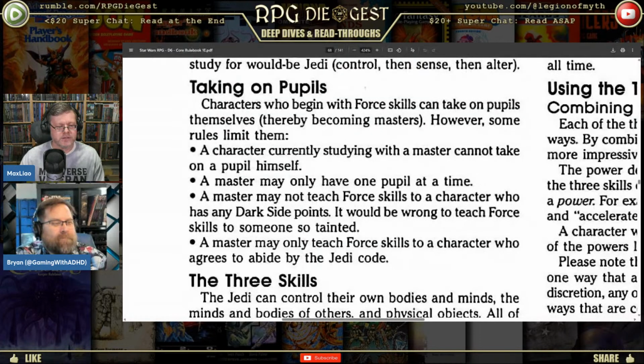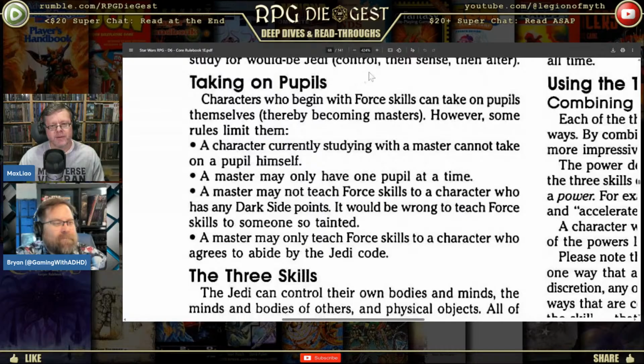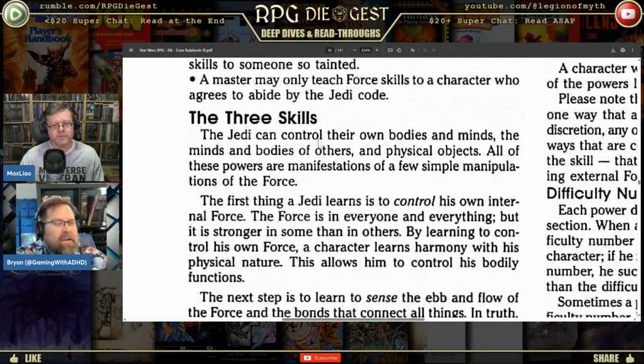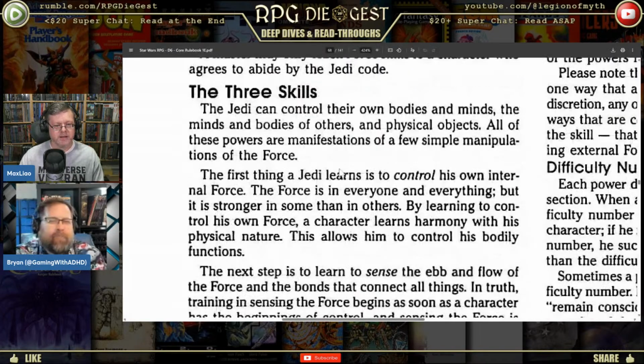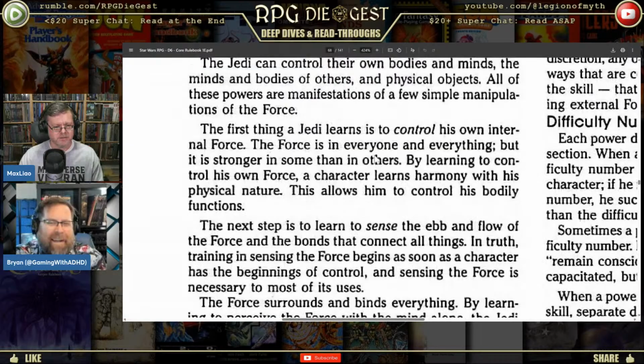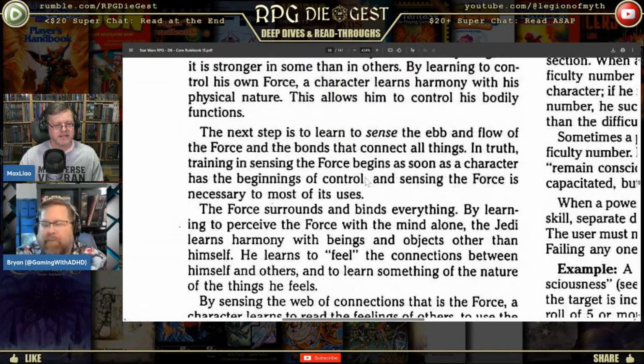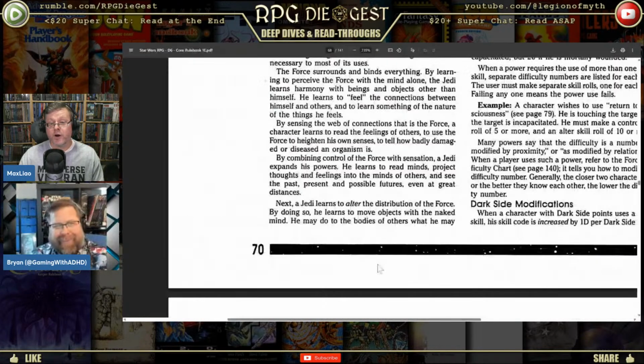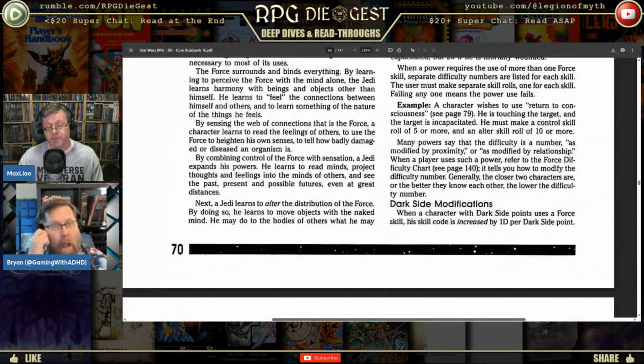The 3 skills. Jedi can control their own bodies and minds, and the minds and bodies of others, and physical objects. All these powers are manifestations of a few simple manipulations of the Force. The first thing a Jedi learns... Oh my God, we already did that. Let's just get to the skills. For a 140-page book, they repeat a lot. For a 140-page book, which is already small.